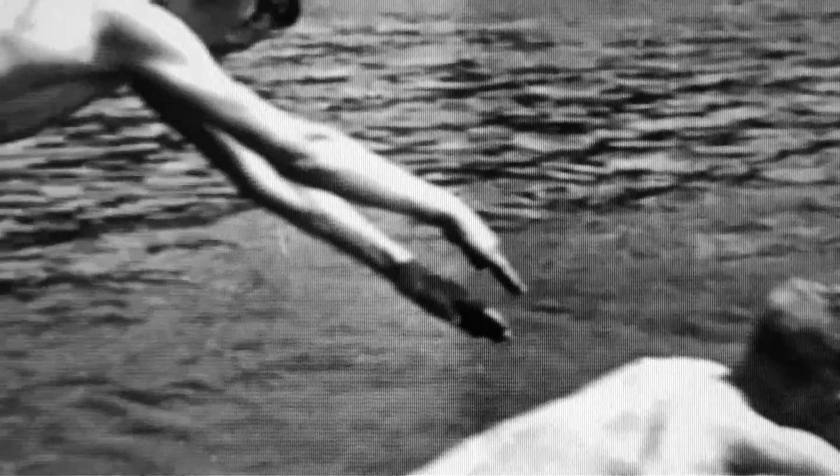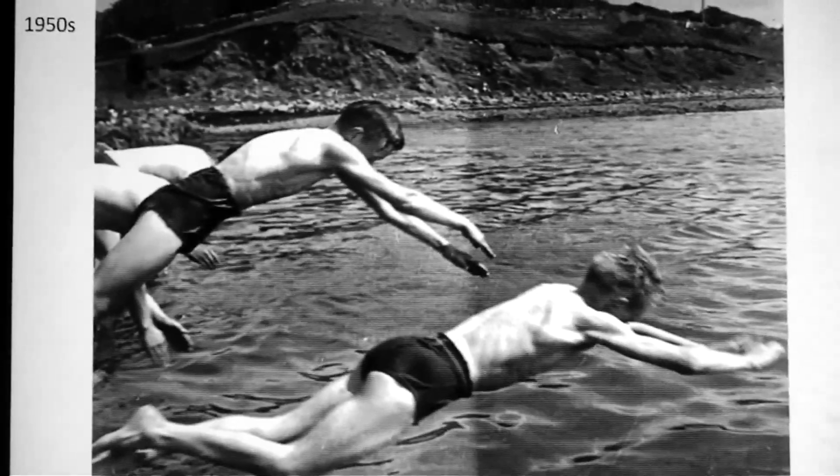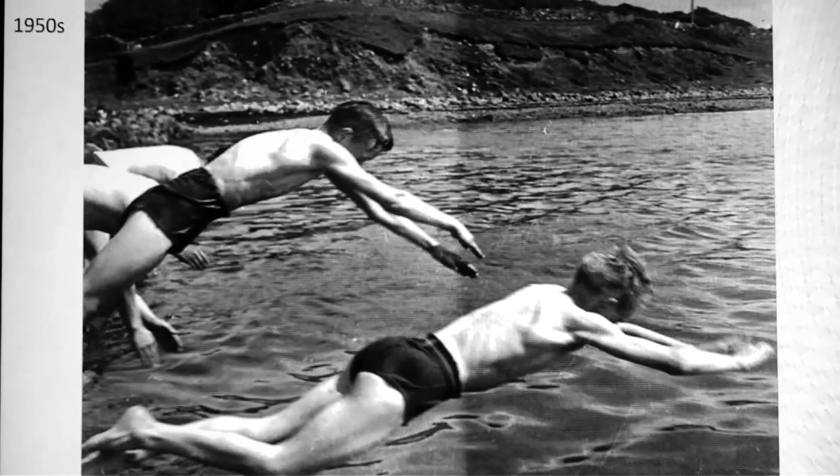So next. Now this was at the point of the quay, swimming at the point of the quay. And in those times there was no television or anything like that, and all people had was a radio, and some people had no radio even. This was at the point of the quay, and we all spent a lot of time there swimming. And next.